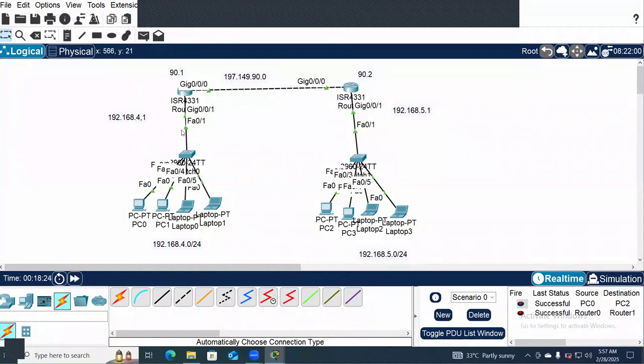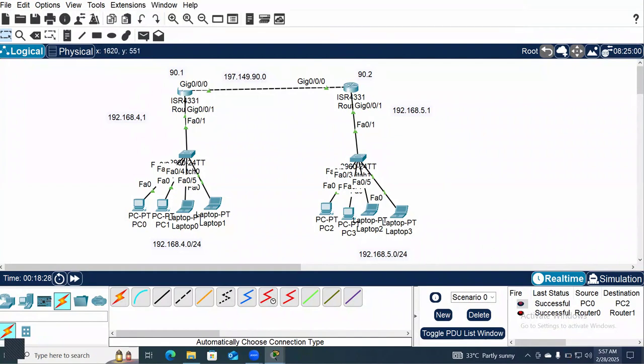So the next thing we're going to do is to configure VPN on them so that anything that is moving from this office going to this office is going to be encrypted. But that's going to be what we'll be doing in our next class. So we're going to stop here for today's class. So today's class, we were able to set up the network. In the next class, we're going to implement a VPN on it so that anything moving from office A to office B is going to be secure.